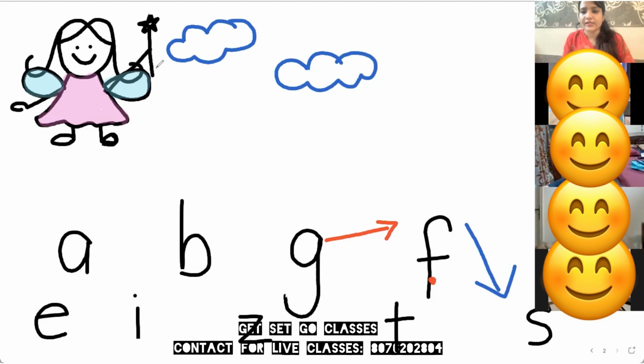Who was watching all this? The fairy. The fairy was watching all this. So the fairy was very happy with G. The fairy came down and says, I'm very happy with you, G. You are such a nice letter, such a nice consonant. You are helping everyone. I want to give you one more sound as a gift. Okay. So the fairy says, because you are so kind, I want to give you one more sound.